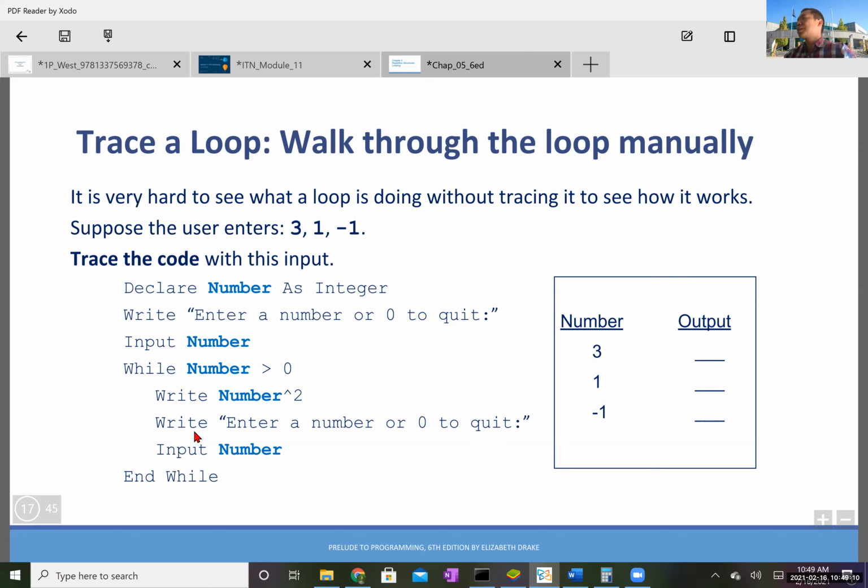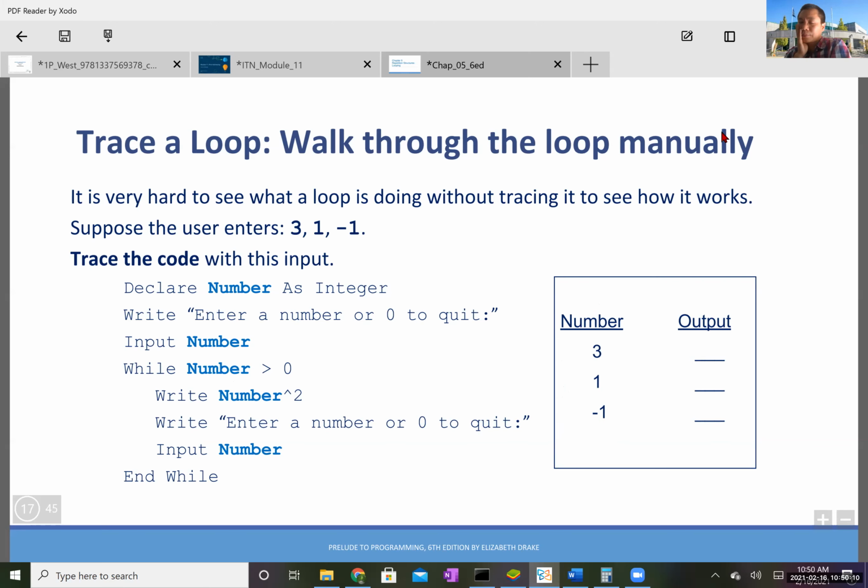Okay, so what do you think? What should be the output for this one? If the user enters the number 3, 1, and -1 here, what should be the output? 9.